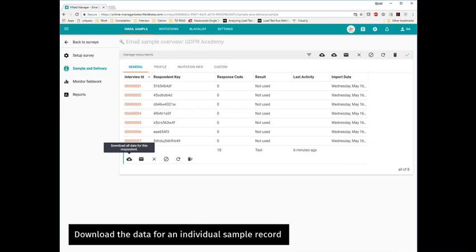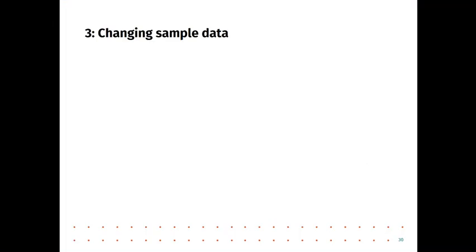But of course, you can also download the whole set and then just isolate this one respondent from. Okay. Looking at changing data, you can already change data. If you want to do that now, you can do it by uploading the sample file again. You can do that in the manager, or you can do it in the interface of the Nfield tool, but you would only be allowed to change data doing that for records which didn't have an interview.